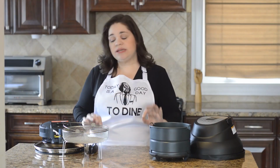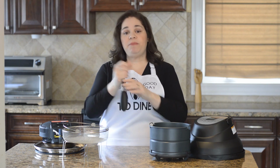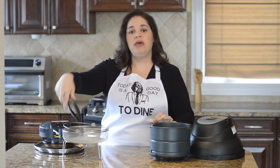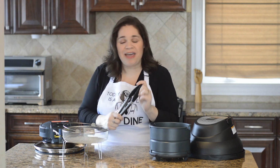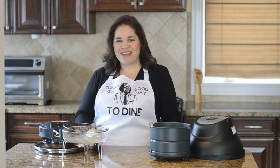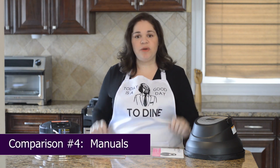Now, an extra little accessory that the Mealthy Crisplid comes with is a pair of tongs, and they're smaller tongs to make it easier to move things around, which, if you have tongs, then you probably wouldn't care whether it came with it or not. But it's another little accessory that the Mealthy has where the Instant Pot doesn't. So let's take a second to check out the manuals that each one of these comes with.